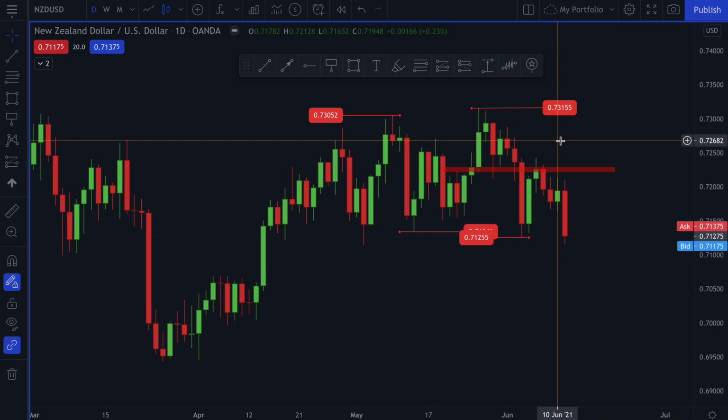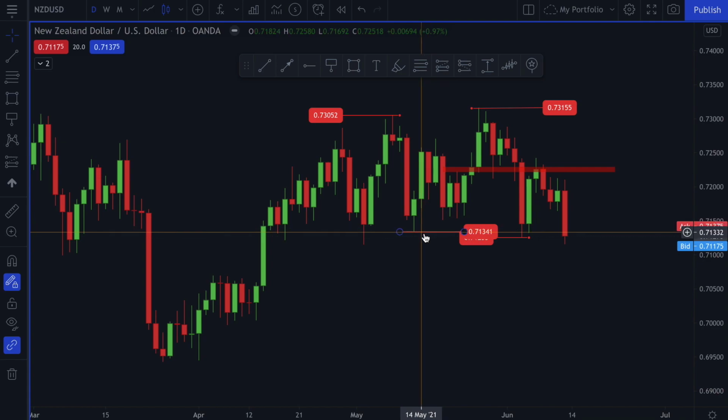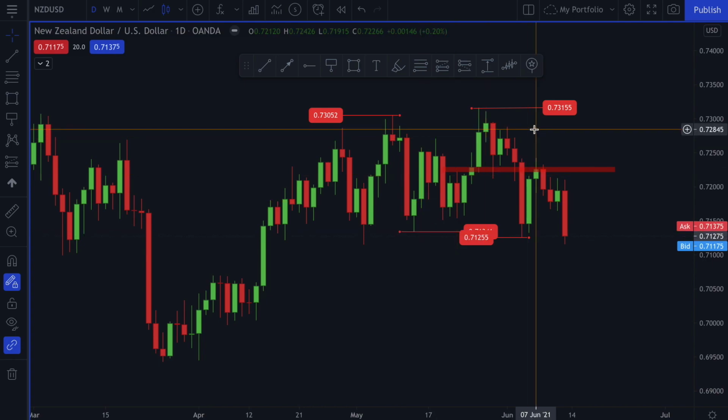Now, I know typically most people will say, well, yeah, let's just put it back at the low point. We don't do that the way I teach because we like deeper pullbacks. The deeper something pulls back for you, that means that's more money that you make. And you want to have a point to say, this is where we don't want price to go, which is why I said I want price to stay below 0.73155.